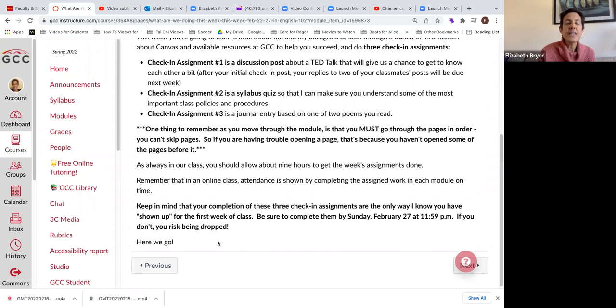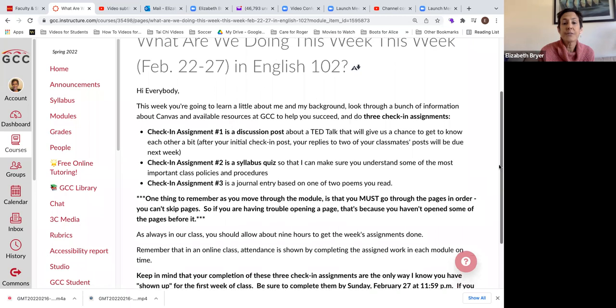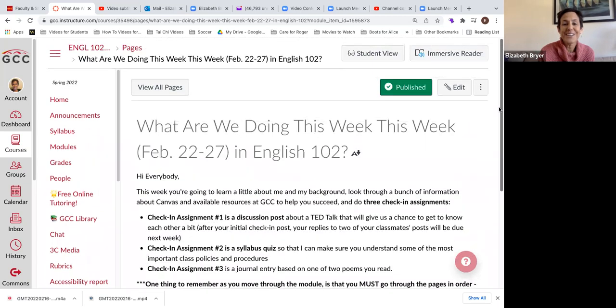And usually at the end here, I need to fix this for next week. I also give you my office hour links, the time of my office hours, and any special reminders for that week at the end. So that'll be another place where you can find my office hour link and my office hour times and my email address. Or you can always just message me through the inbox too.